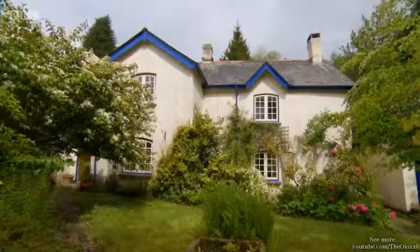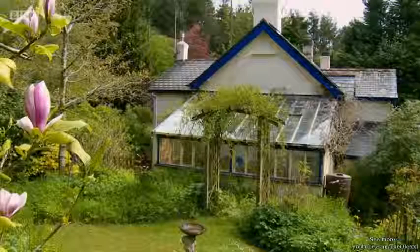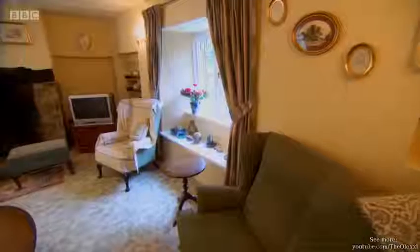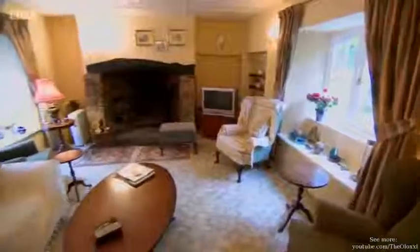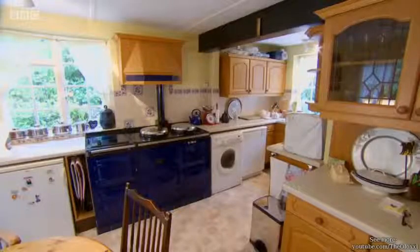The second property, we discounted that one? Yep. OK, but I have to ask you about the cottage, because we started off very well, and then the garden. Well, I think we were all enchanted by that garden, weren't we? One thing we loved about that garden is the tiered effect the garden was put in. And no matter which aspect of the garden you looked at, there was always something more interesting to see in the other corner. And inside, for me, I found that the house itself was surprisingly large inside, with the dual aspect windows bringing a lot of light into each room. Upstairs, I thought was good, but the kitchen, like a kitchen diner room, was very, very nice.